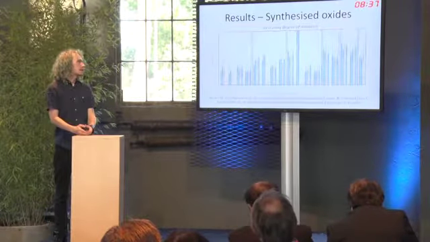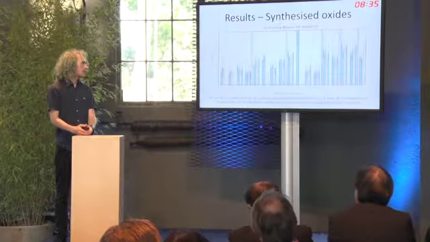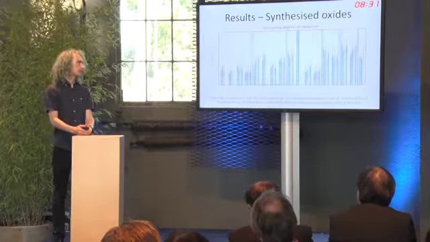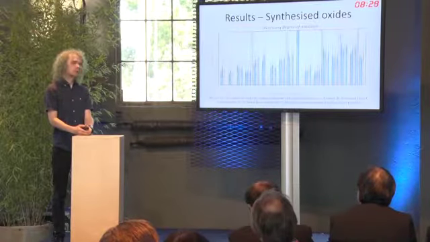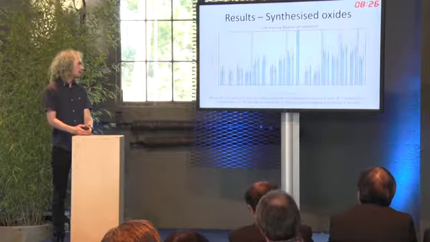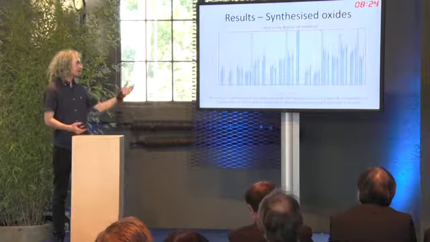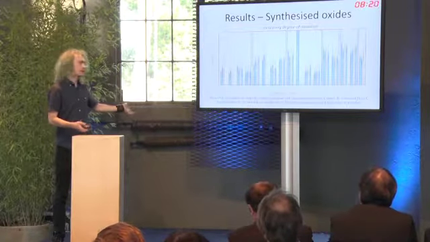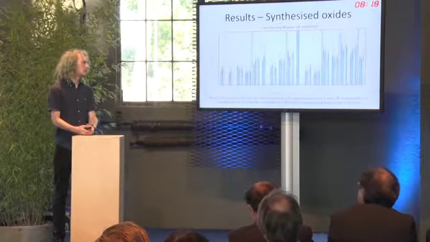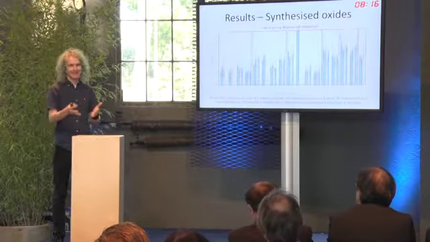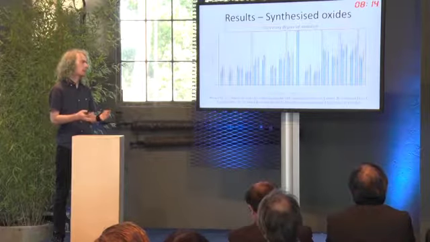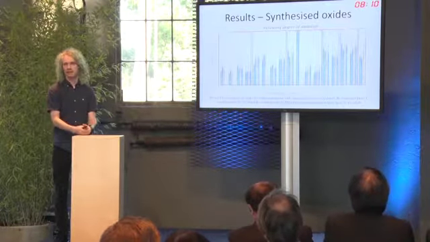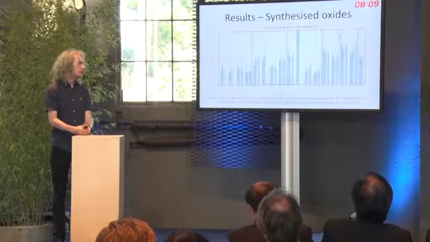So when we actually looked at the synthesized oxides, we found that increasing the degree of oxidation overall actually increased the coefficient of friction over the surface. So running from the controlled sample on the left, where there was no oxidation synthesized on it, through to the conditions where we had mixed conditions of both having dew form on the surface, but also simulating some form of rain on the surface.